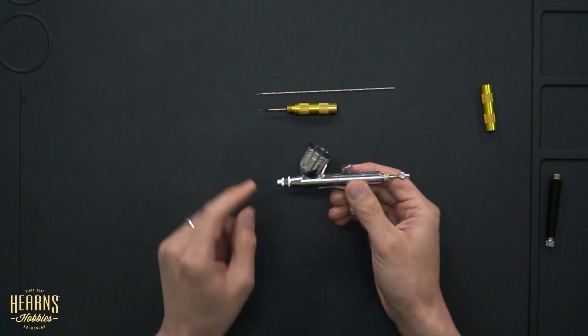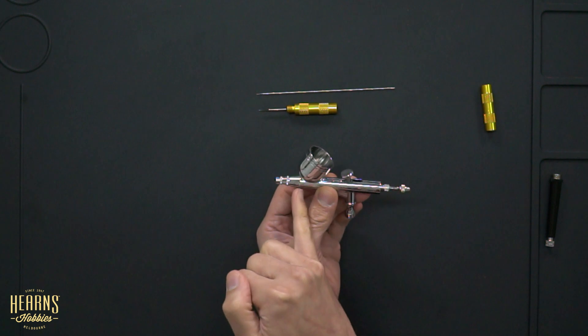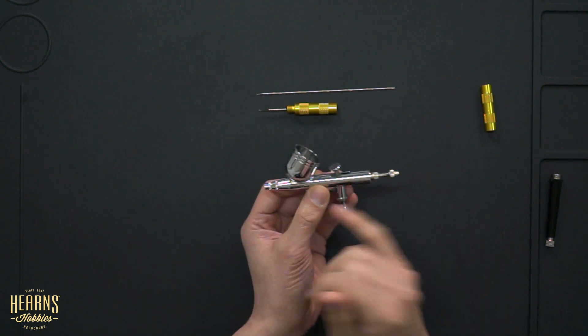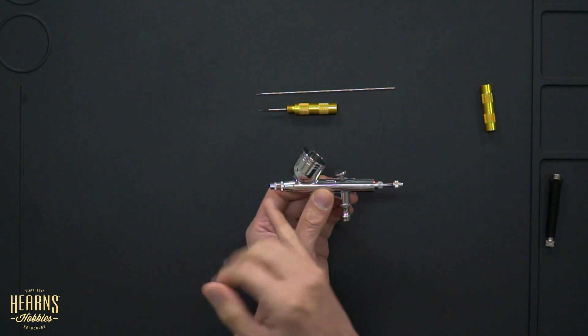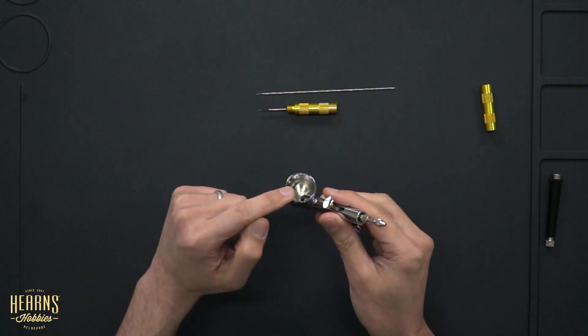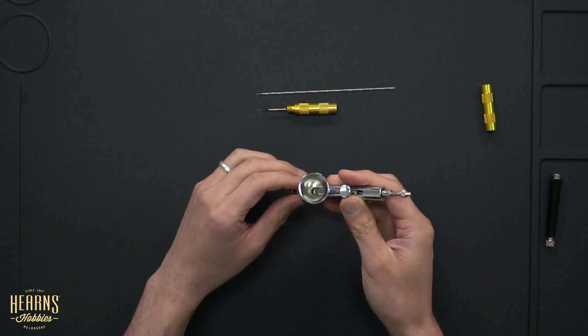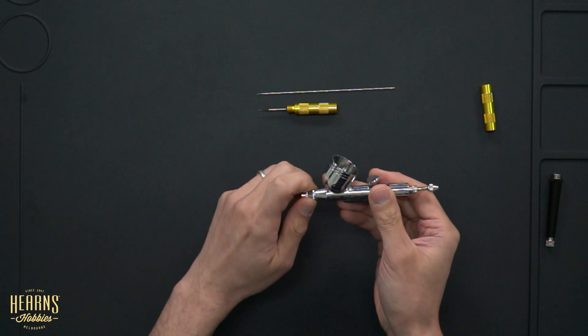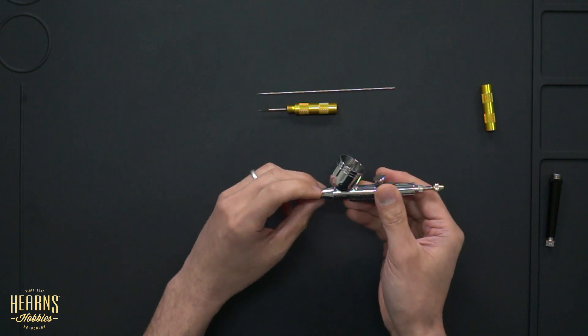Next step would be to take off the nozzle. Just imagine that you've been spraying and suddenly you don't get any paint coming out of here anymore, even though you do have a lot of paint here. If I was spraying fine, that would generally mean a blockage at the nozzle. Now, blockages are going to happen because of debris, which sometimes you have dried paint, which may be in here or could even be dried paint within the paint itself. It'll travel down and it'll get stuck in the nozzle as it tapers. The only way to clean that is to actually remove the nozzle and clean it from the inside.